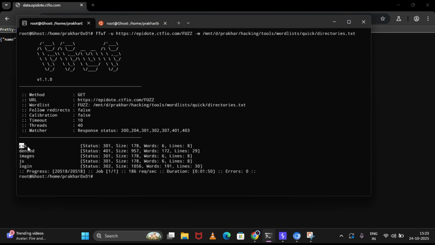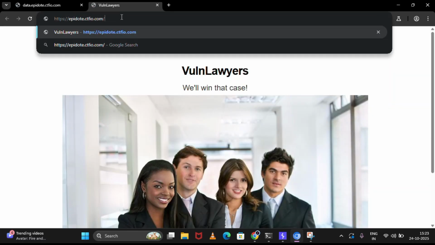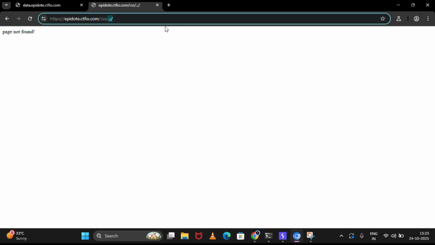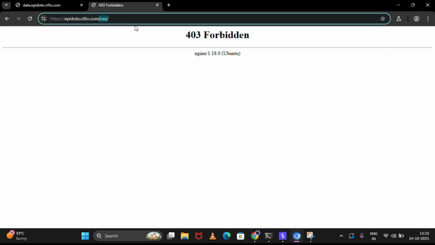Firstly I would look into the main domain. So we have this, it says 403. Let's try some bypasses. No, it does not allow. Okay, let's see about denied.